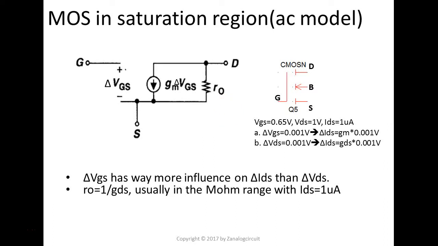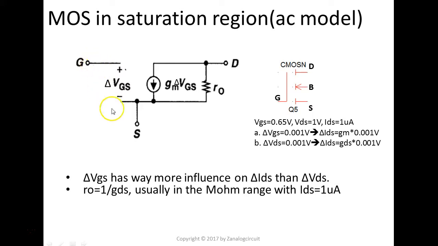In this short video, we're going to try to explain the AC models for MOS in saturation regions. AC models could be a little bit confusing for beginners, but we're going to use one MOS example here to try to clarify that. Of course, this AC model ignores the body effect.